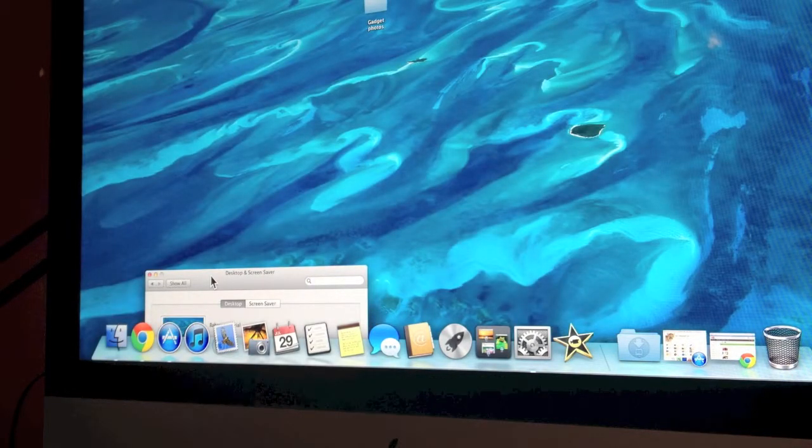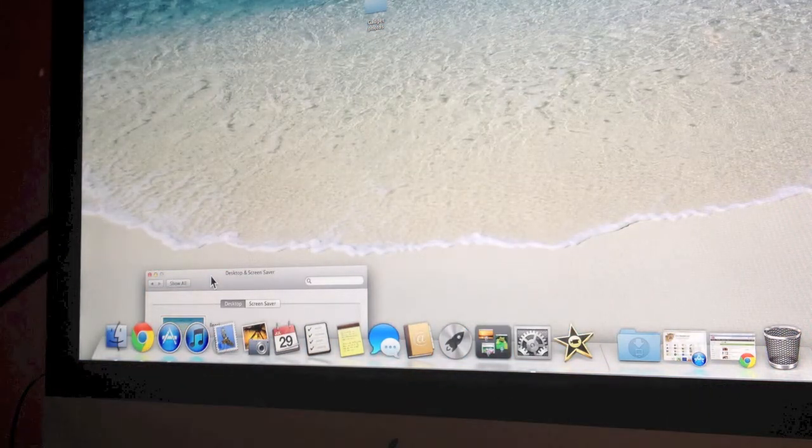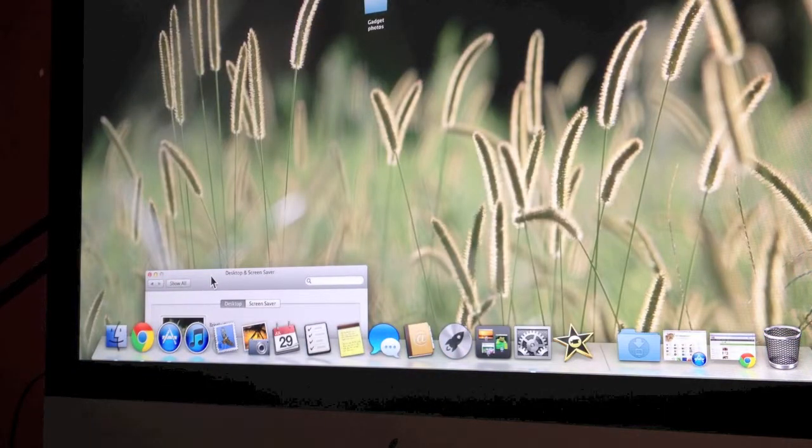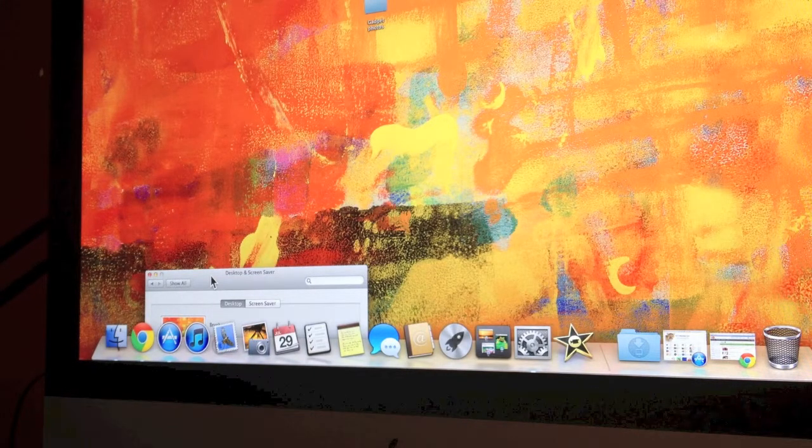Water painting, abstract painting, that looks nice as well. The beach view, this was on the old Mountain Lion, sorry. The forest, blue ice, water. I like this one. This is my permanent one at the moment. The cornfields, this is from the older one as well. Nice, abstract, wacky, colourful art there. I like that one. This is a new one as well.